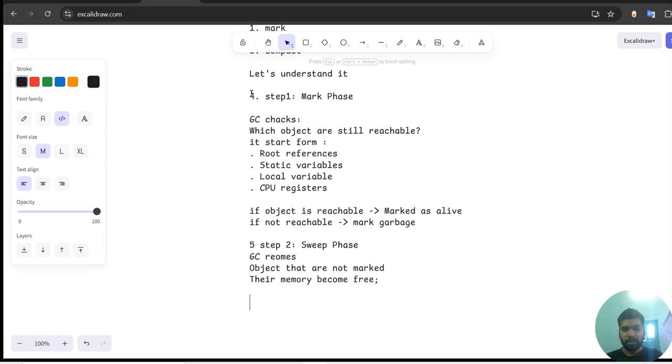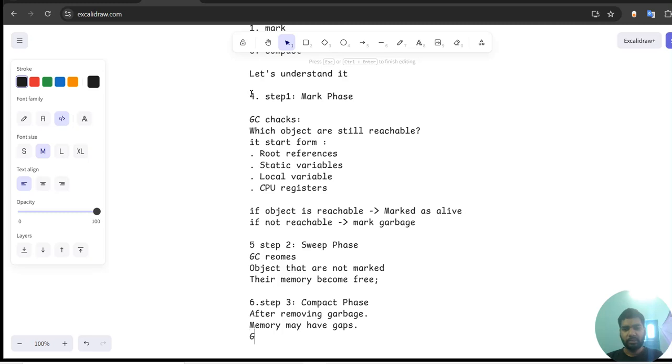Step three: compact phase. After removing garbage, memory may have gaps.